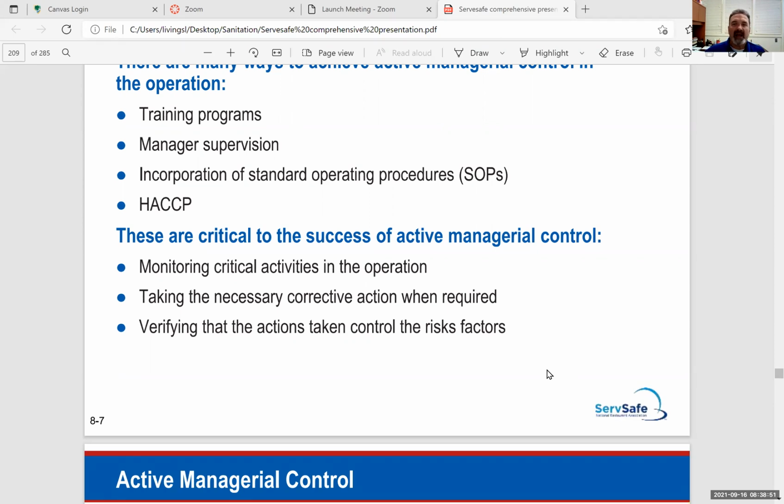So be active, know your staff, know your team, be visible, be on the floor. Watch what's going on. If you watch what's going on, you're going to alleviate a lot of these issues with sanitation, cooking methods, cooking food properly, storing food. I'd walk through the cooler. Believe me, people want to put their hours in, they want to go home. I'm okay with that as long as they're doing their job correctly.